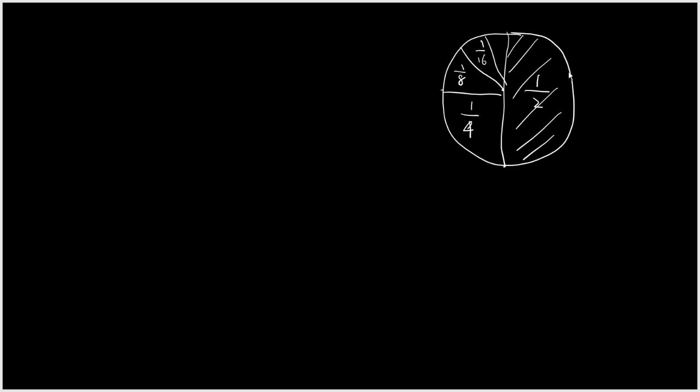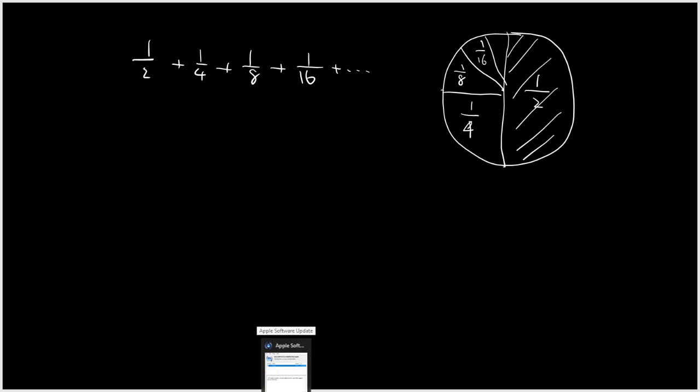How to define? So now let's say 1/2, and then plus 1/4, and then plus 1/8, and then plus 1/16, forever. What is the meaning of the sum of infinitely many terms? So anybody want to guess the answer from the pizza question? Later on we are going to give the definition of what we mean by the sum of many terms and how to get the answer.